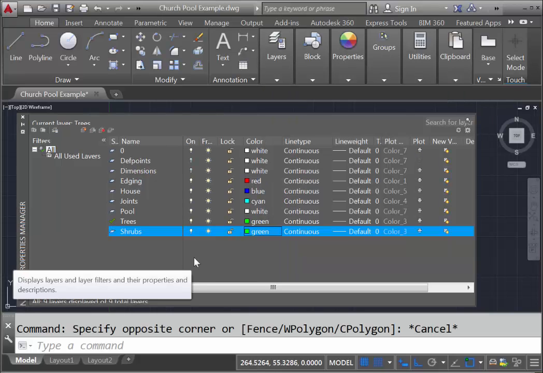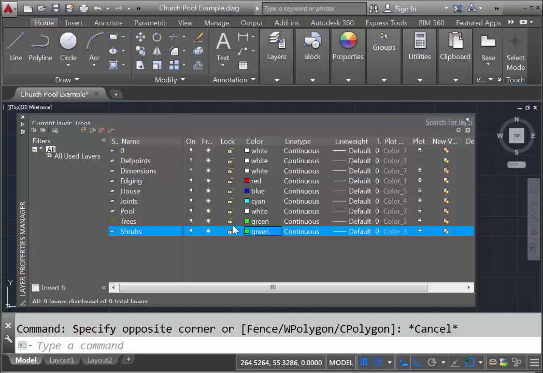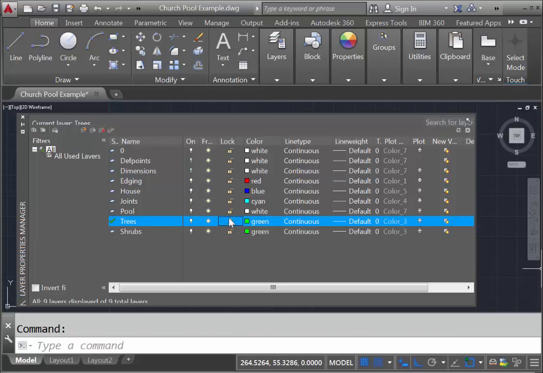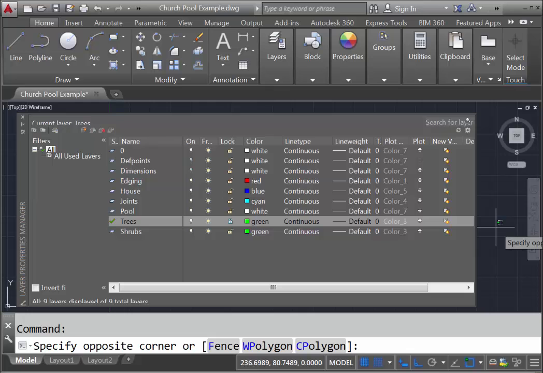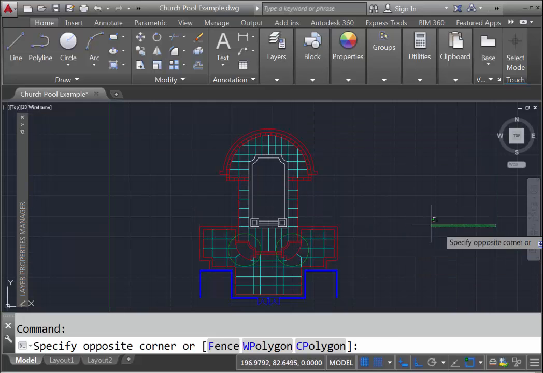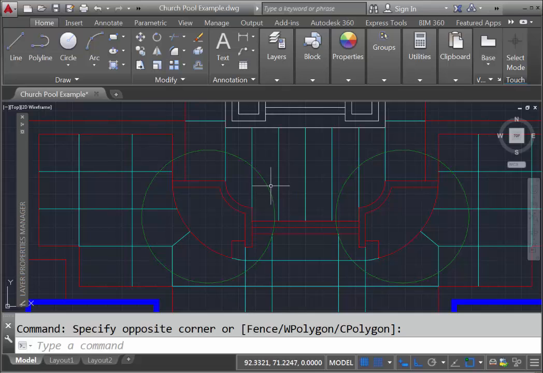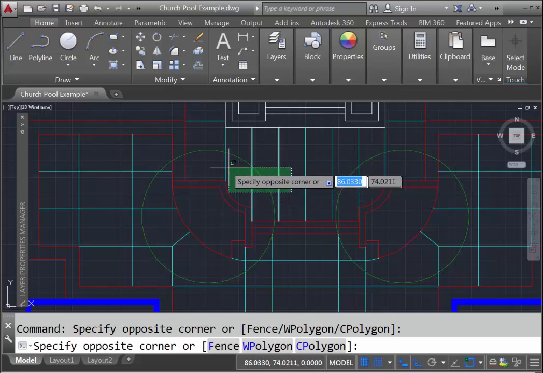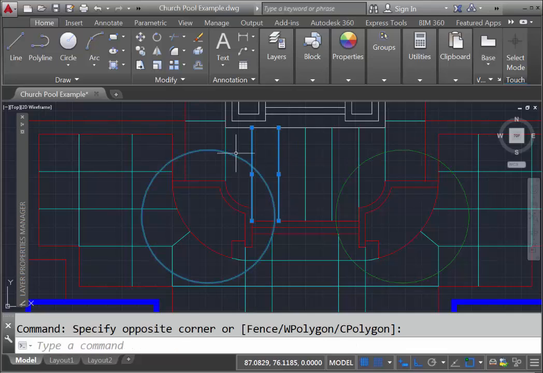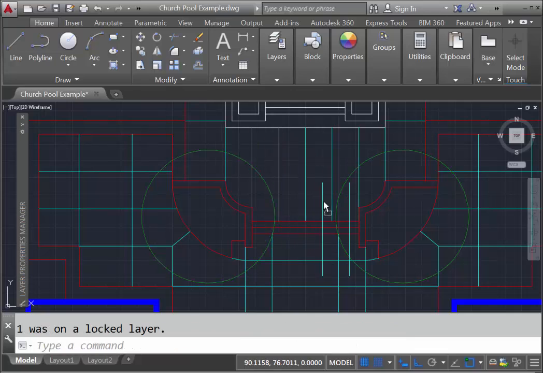Another function you should be aware of when dealing with the layers is the ability to lock a layer. Let's say we don't want our trees to move, that those are set in place. We can simply click on the lock icon, and now if we come back to our drawing and zoom in, and if we're going to select several objects that we wish to move, if we click and drag, you can see that the trees don't move. Let's undo that. But these can't be selected and altered now because that layer is locked.